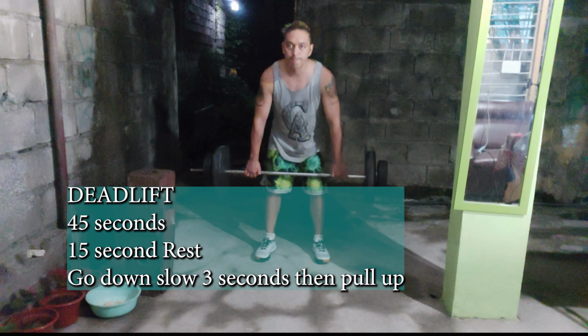Cardio HIIT workout with no weights and 10 minutes HIIT workout with weights. And today I will be doing back. For the first 6 minutes of my cardio session, I won't be recording that today.